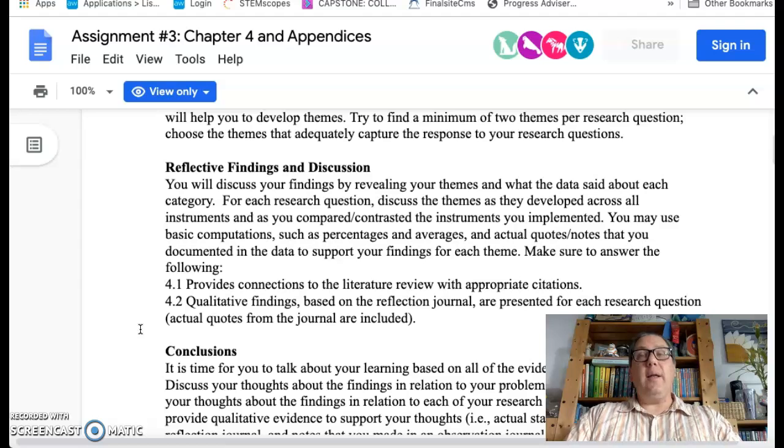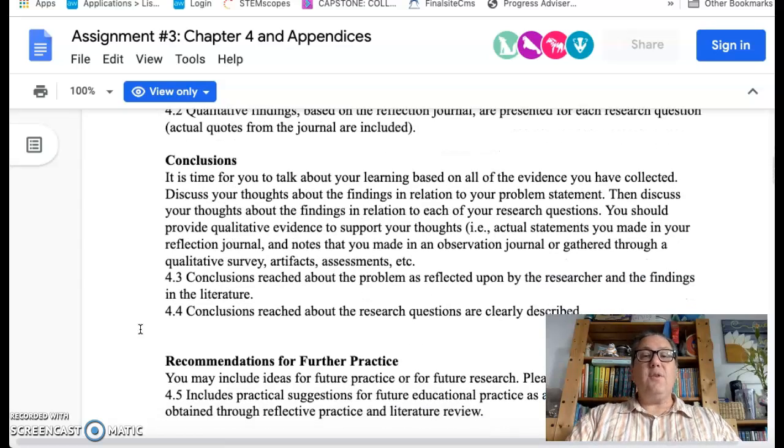What you've studied, what chapter 2 is all about with that literature review, you're going to bring that into the conversation here. Again, validating what you found. Even if it is the negative, just that reminder again, you could have had negative findings and the literature might have told you about that as well, or clarifying why your findings are different than the research as well.